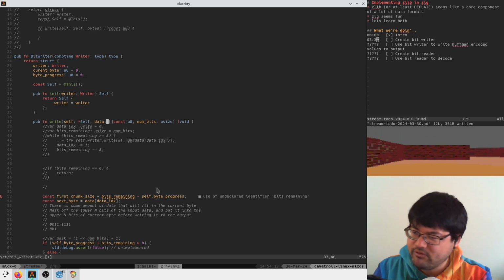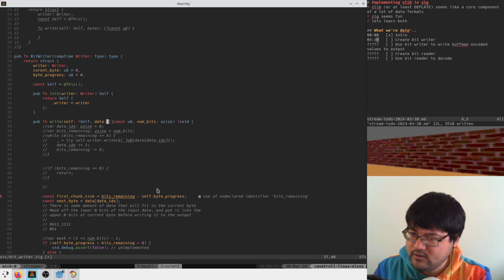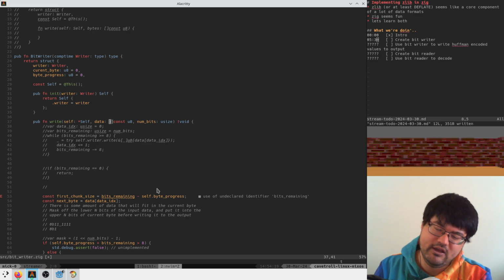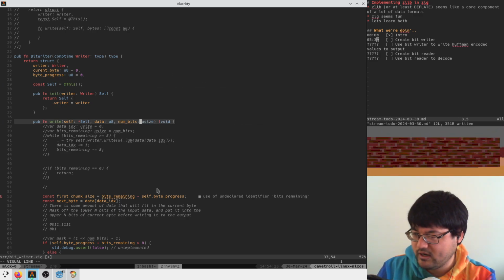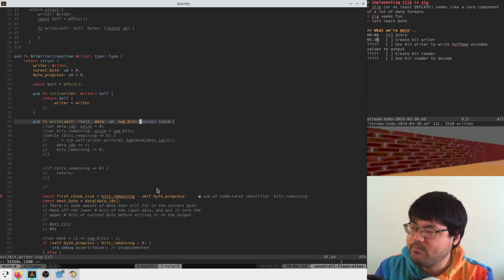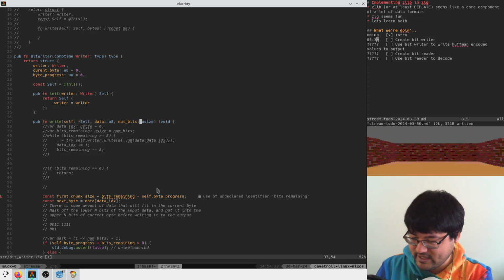Maybe for now we simplify this. I wonder if this gets simpler if we limit the number of bits that we can write at any given time to 8. Maybe it makes more sense to start there and then expand up to the more complex case later.